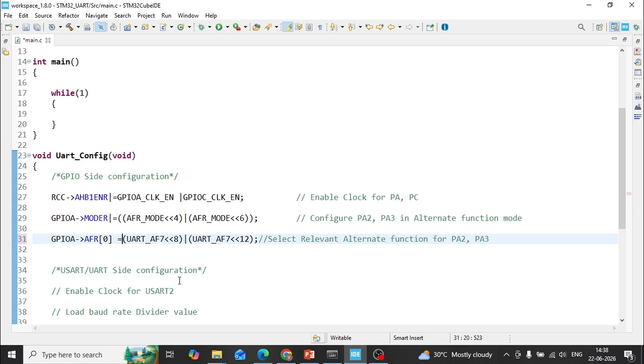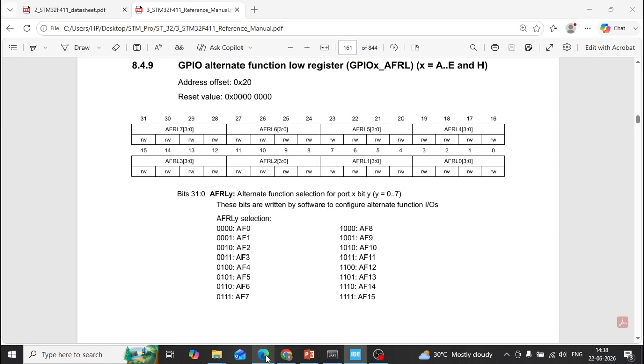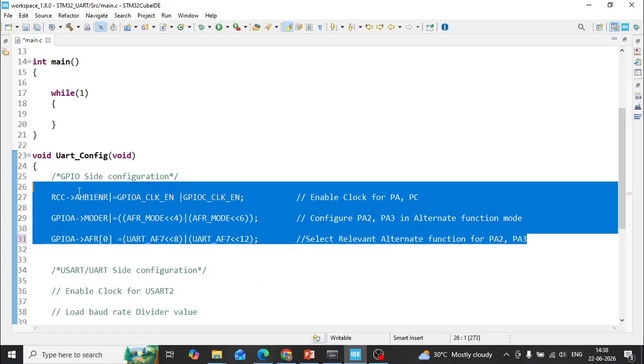So this statement will configure PA2 and PA3 in the appropriate alternate function 7. This is the third important and final step under the GPIO section. So 8 and 12, just I'll confirm. Yeah, 8 and 12, that's fine. The first part, GPIO, is done.